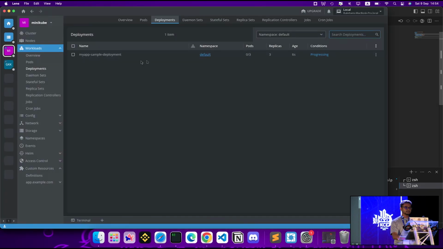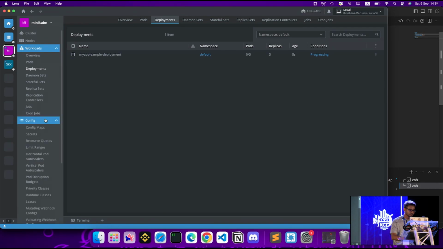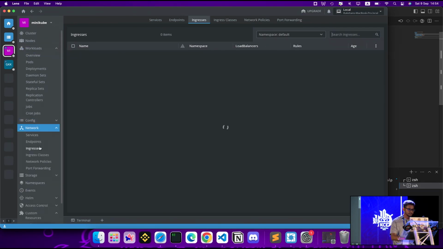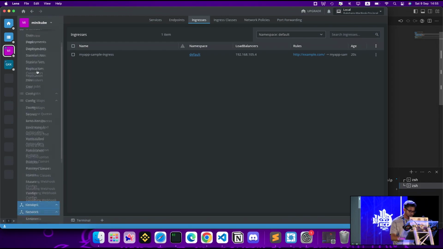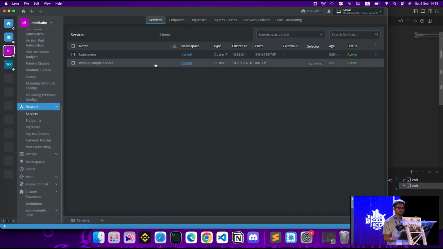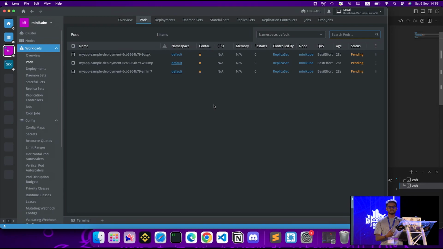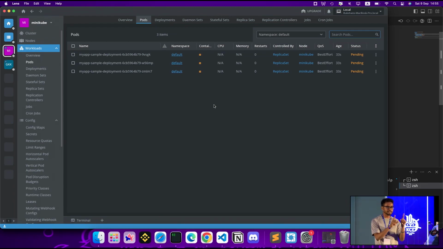Now we have a deployment. Not only that, we should have some ingress created. Yes. And we also have to have a service created as well. If you go into services, we should have the myApp sample service as well. Still, our pods may be being created. Did you see the user only used a single YAML file, and then kubectl applied it, and all the needed resources like ingresses, services, and deployments are just created in a single go.